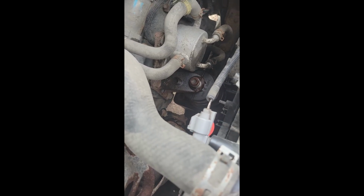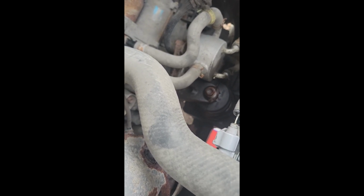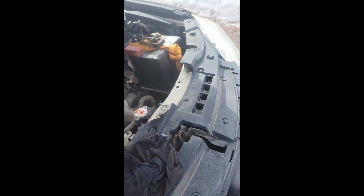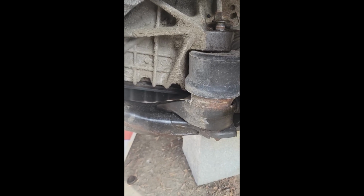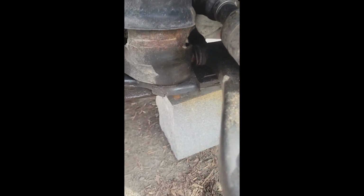So right now what I'm doing is taking this bolt off for the engine mount so that I can jack this engine up and actually get to this engine mount. We need to take this engine mount off, so we need to lift this engine up so that I can get to this bolt here.